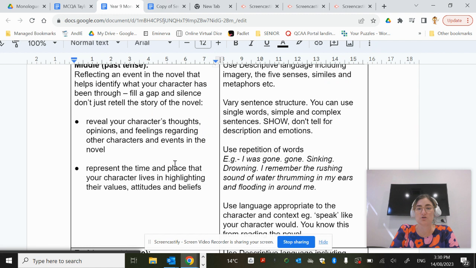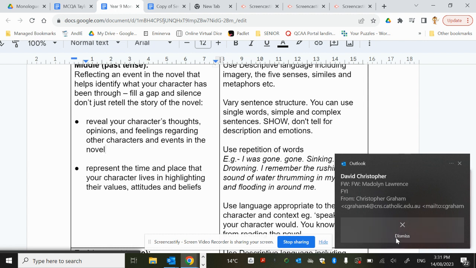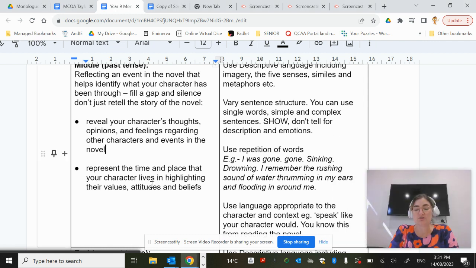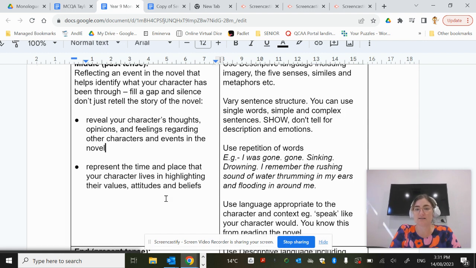And the whole idea is that you're reflecting on past events, revealing your thoughts and feelings regarding that or regarding other characters. For example, if you want to be Joel, you might just give your opinion on Sierra, which we never hear anything about. Okay. You might want to, if you're Joel, talk about how you told Sierra that she shouldn't go and you had this conversation with her that didn't actually happen in the book, but you're making it up, and it would be normal that that would be part of the novel. So you have to think about what that's going to be.